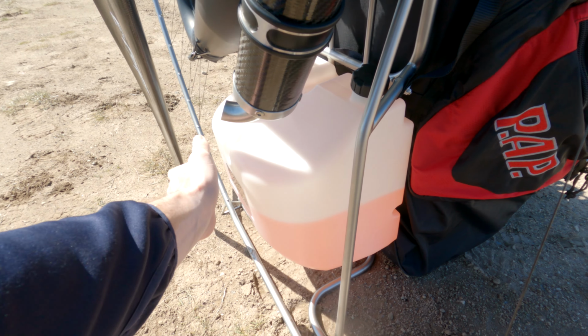The strap on top is nice and can be adjusted. I am, however, a big fan of off-grid and maybe a little bit biased because that's the throttle that I would prefer. This is currently set up for a right-hand throttle. I normally fly a left-hand throttle, so this will take a little getting used to, but nothing I'm not willing to try. That's my first impressions of the Paramotor. Let's go get it started and take it out for its maiden flight.